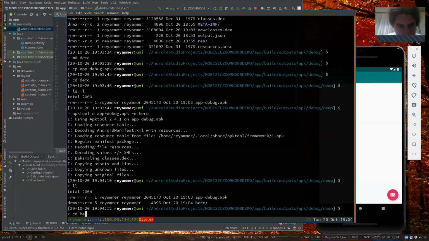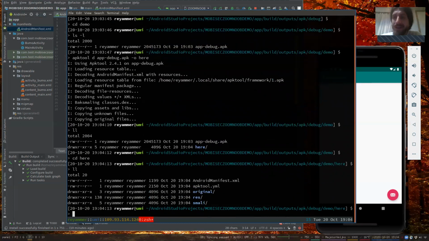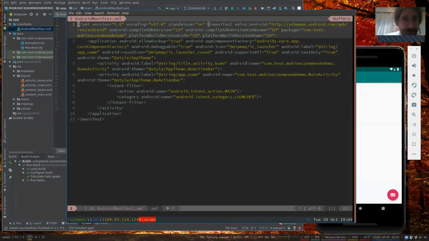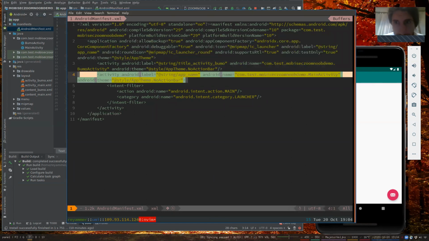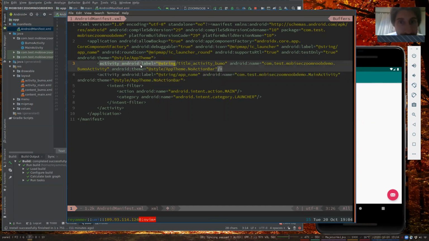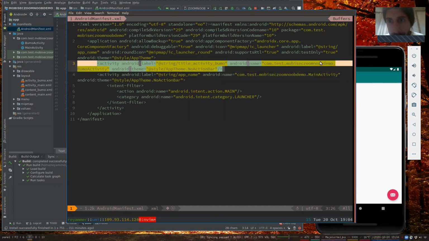bam. If you go in here, we have something that looks like what we've seen before, but now things are different. For example, the AndroidManifest is actually unpacked. So we actually see textual things, and we can see things like, for example, the activity, where it is. This is an activity under the name MOBISEC zoom main activity, and we have an intent filter that defines the main launcher. So we know this is the main activity, and then here we can also see the boom activity, com.test.MOBISEC boom activity, okay?